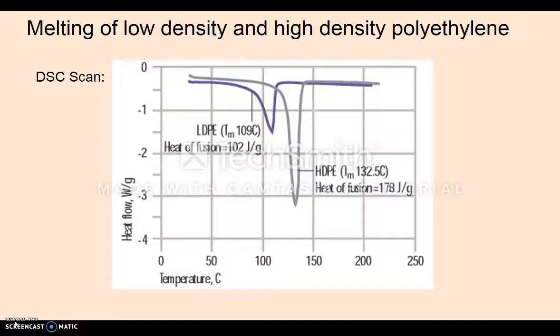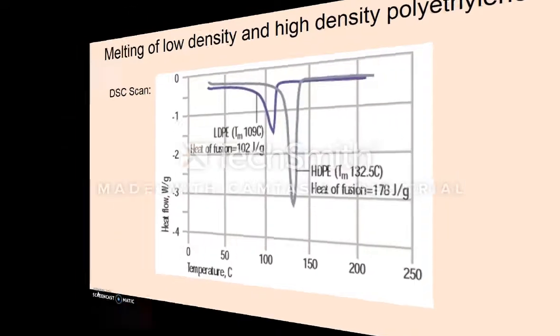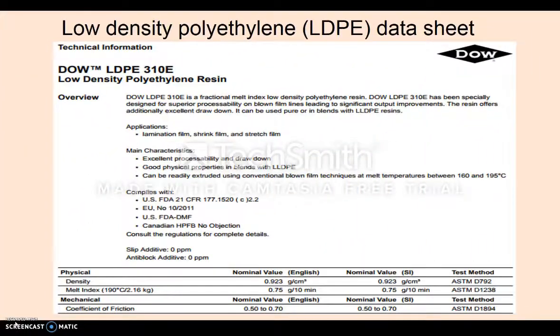So now, we could probably postulate from this that for low density polyethylene with a Tm, or a melting point, at 109 degrees C, if we processed it or injection moulded it at 10 to 20 degrees above this point, that should make sense. So let's go and have a look at a low density polyethylene datasheet and see if this is correct.